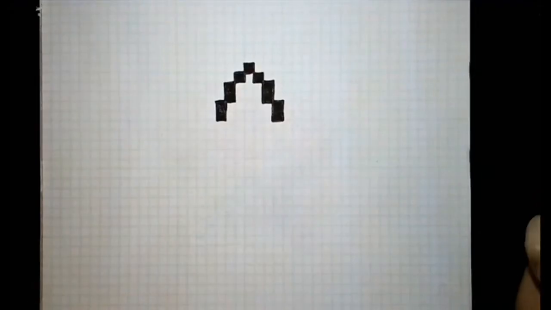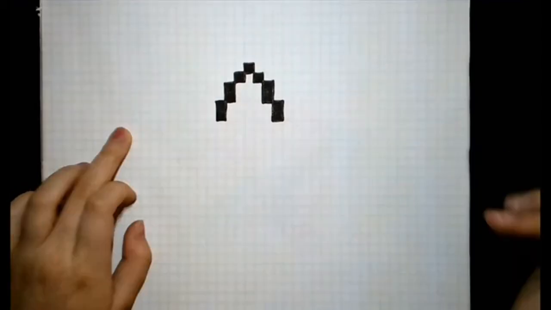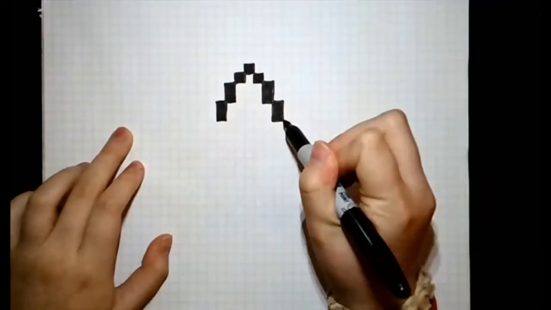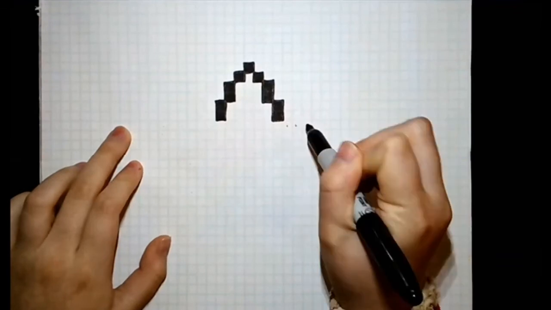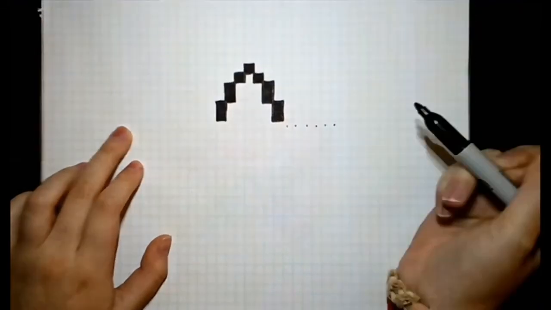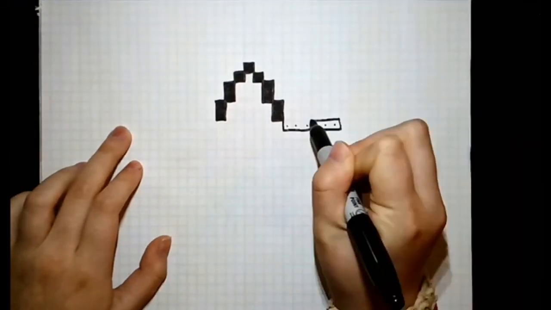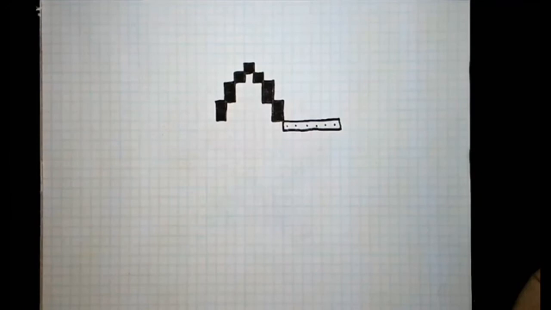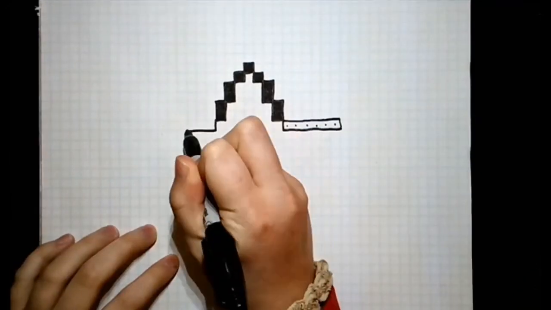Okay, now when you're ready, let's move on to our second and third points of our star. So we're gonna go to the bottom corner again, and this time we're gonna count out 1, 2, 3, 4, 5, 6 squares, okay? And that'll be the start for our second point of our star. And let's go ahead and do it on the other side. So bottom corner, 6 squares.